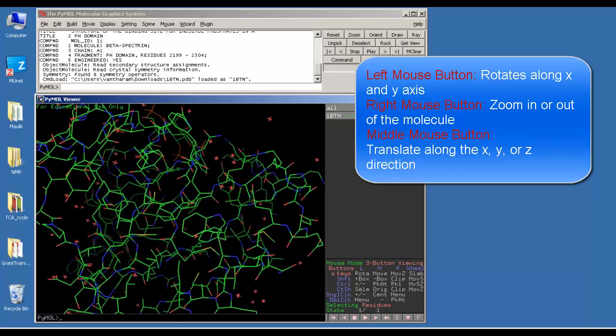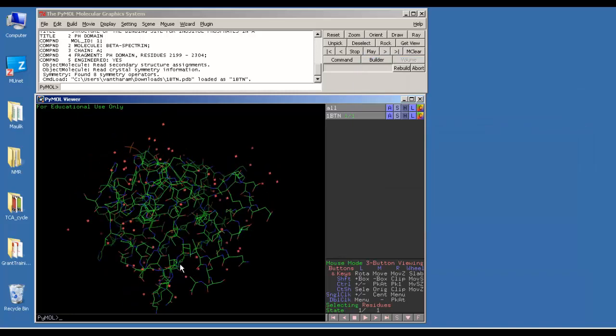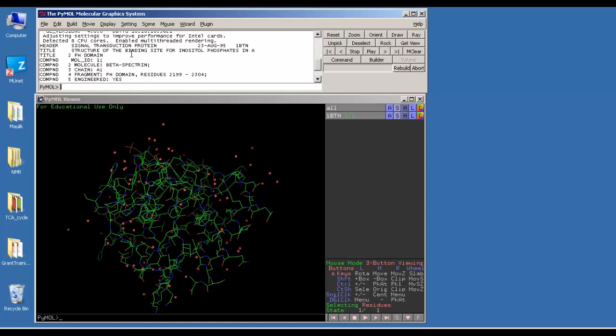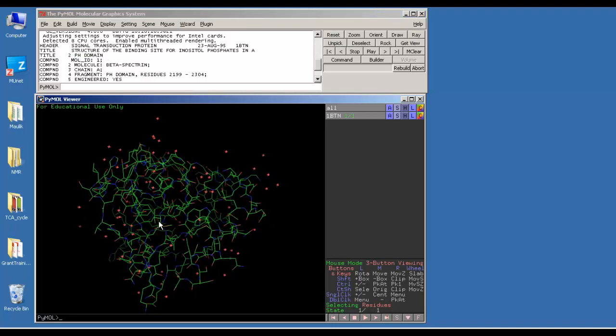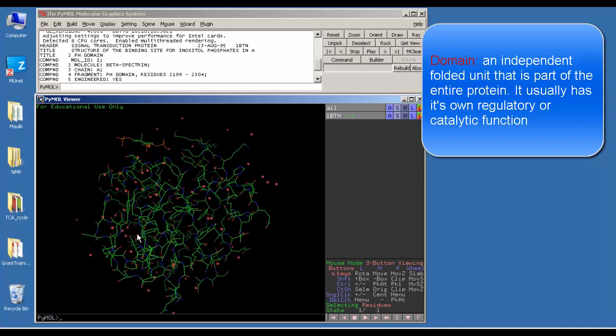So I'm going along the Z axis here, and I can zoom in on a particular part of this molecule. The name of the molecule, once again, is a binding site for inositol phosphates in a PH domain. So we're actually looking at a domain of a larger protein. Remember, a domain is an independently folded unit.